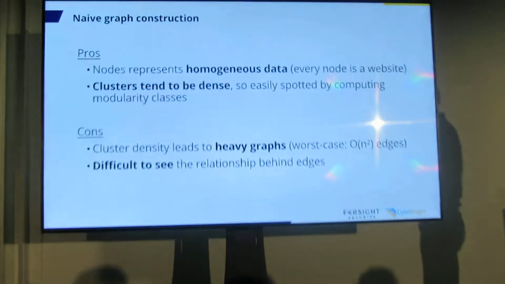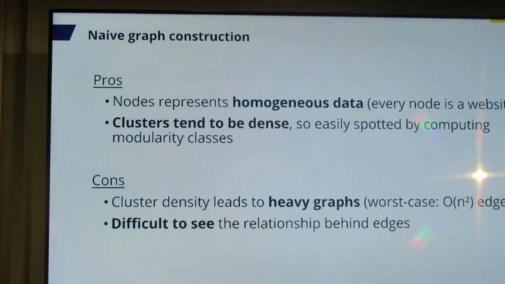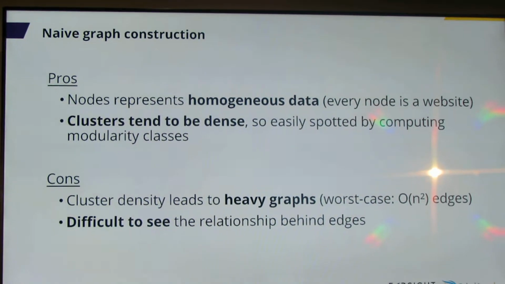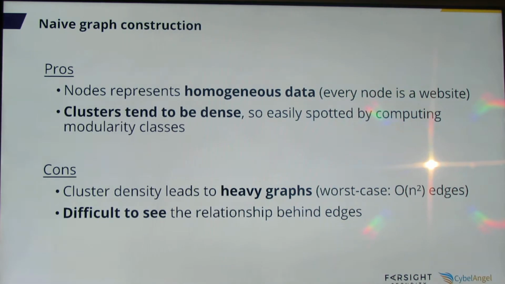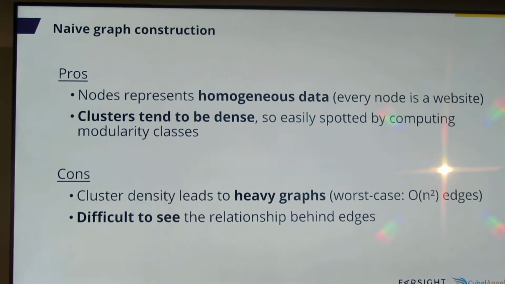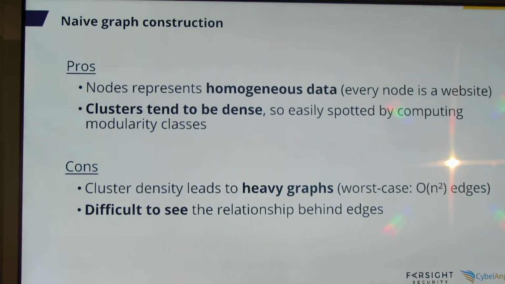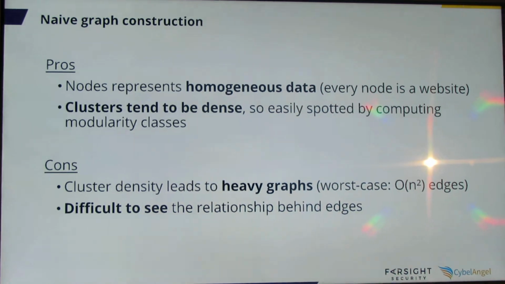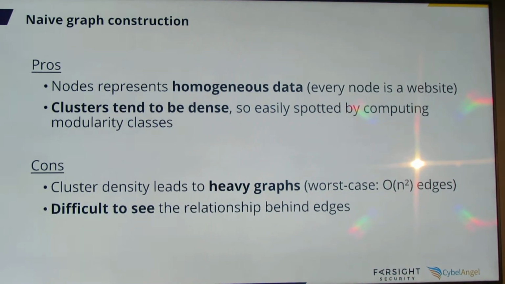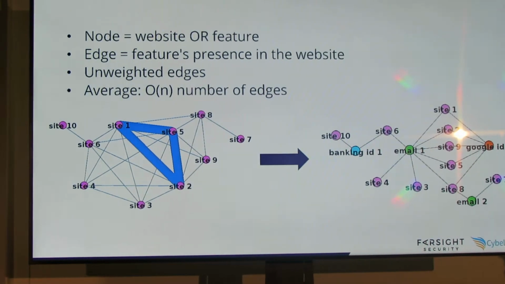And the main problem was that the number of edges grows with the square of the number of nodes if they share more than one feature together. So sometimes we ended up with billions of edges, which was too much for Jeffy to handle. So we looked for another way to represent the data. We ended up with a heterogeneous way of representing the same data. It's less natural, but it's much more suited to this problem.